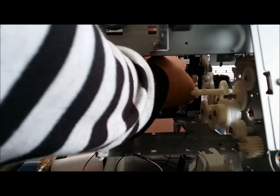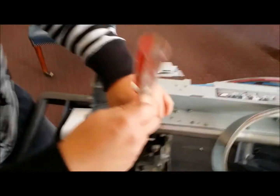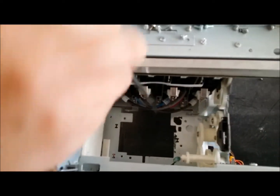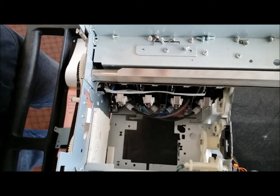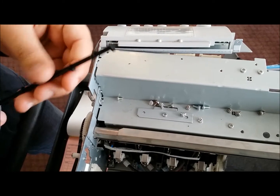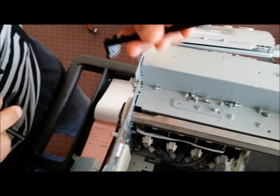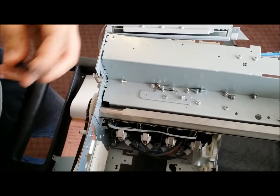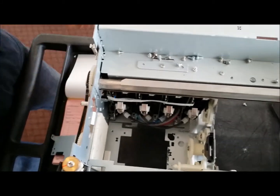Alright, one of the things you're going to have to do is remove this bracket or this bar, the Inkbay bar, and you can do that by just popping it right out. Alright, just grab a screwdriver, pop it right back out. Also, there's a video on how to put this back in, because there's definitely a specific angle and slotting that you want to angle this back into. Otherwise, it will not work correctly. So you can definitely find that video.